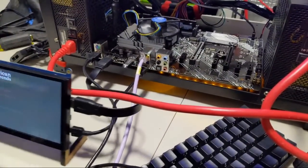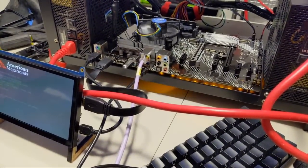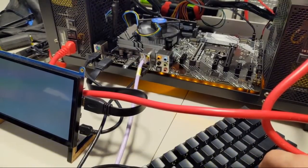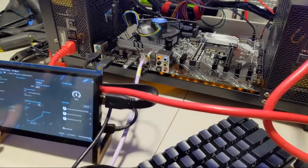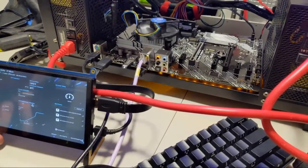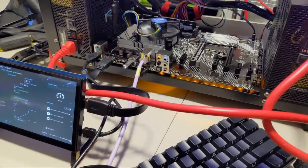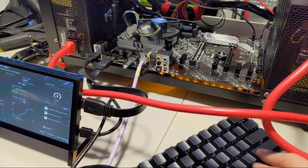Okay, guys, I need to figure out the BIOS settings. We need to enable the 4G decoding and all that stuff, okay? So let me just... I don't know if you guys can see that or not. We need to go F1. Yeah, there we go, okay. Can you guys see the screen or...? It's okay. All right. I just need to see 4G decoding.